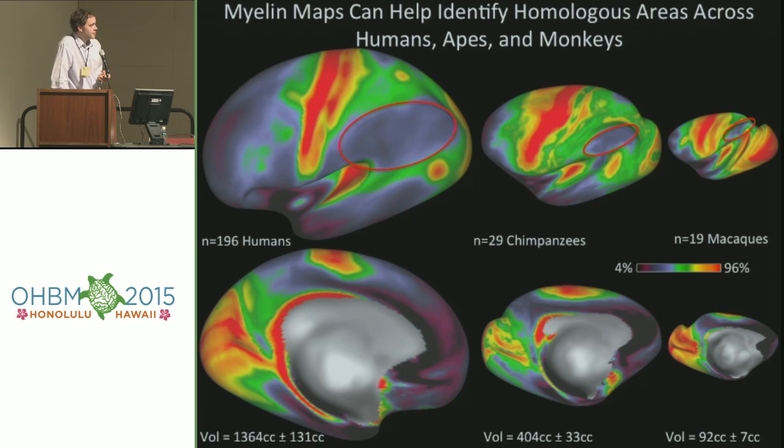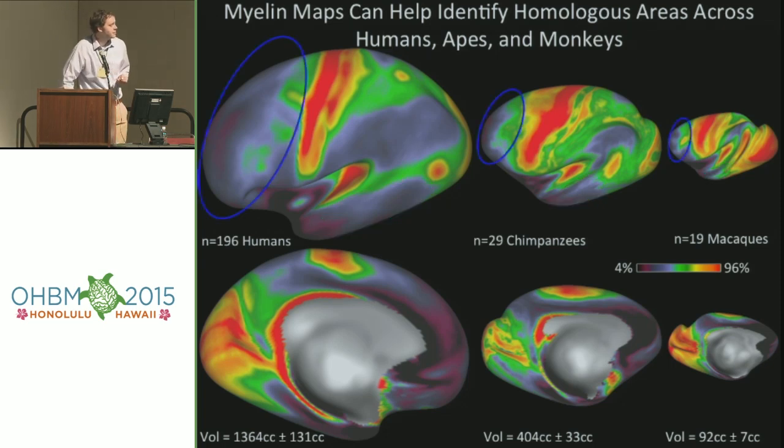But what's really different across these species are these oceans of blue here. So in a monkey, we've got a relatively small region here that expands from monkey to chimp, and then dramatically again from chimp to human in the inferior parietal cortex. Similarly, in the lateral temporal cortex and the prefrontal cortex. And these regions that have expanded so dramatically are where a lot of the human-specific specializations, behaviors like language and tool use, tend to be centered.